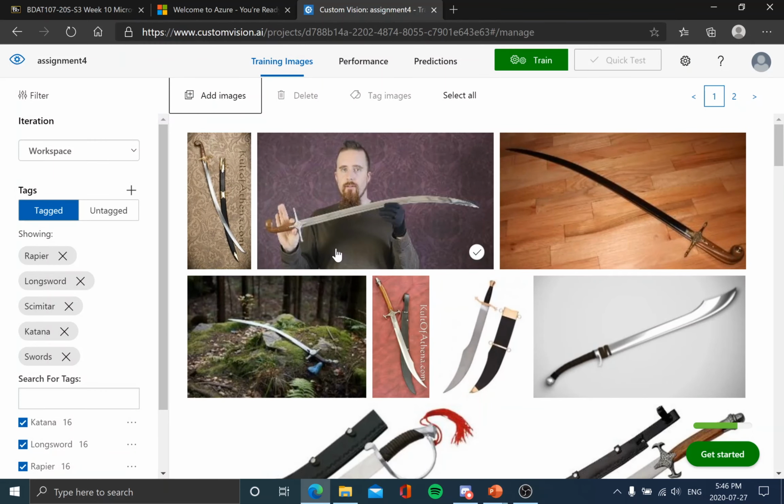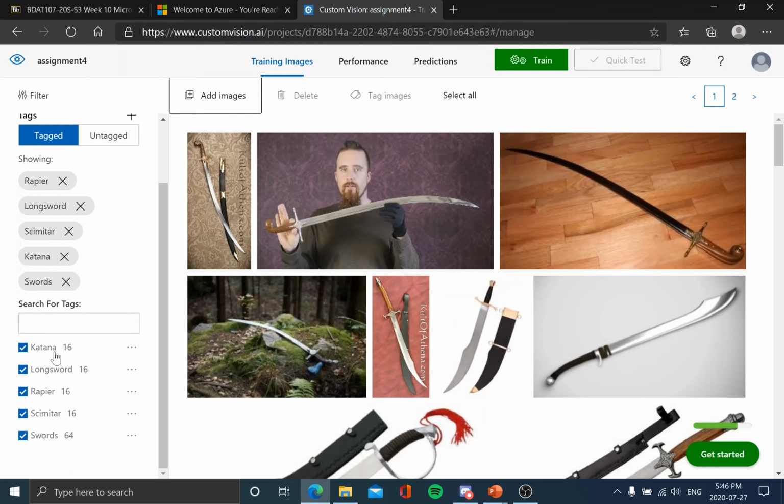So as you can see over here, the image I've shown earlier in the unfamiliar example was a person holding a sword, and this over here is a person holding a sword, but it's a scimitar. So this creates the challenge that if I give it the image that I've shown in the example, should it show a scimitar or should it show a katana? And this is what we're going to find out here.